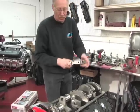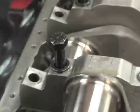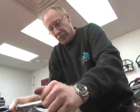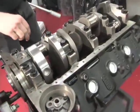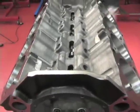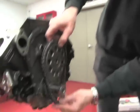We chose a Dart block. I raced with Dick Maskins, the owner of Dart, back in the 70s, and we have a very good relationship. I feel it's a good product for our foundation. It's a Sportsman series with a splayed main cap, which is very important. You don't want to drop the crankshaft. We basically get it from Dart. It's ready, it'll accept the stroke. We have to hone it and assemble it. So they've come a long way on getting the engine closer to our specs.